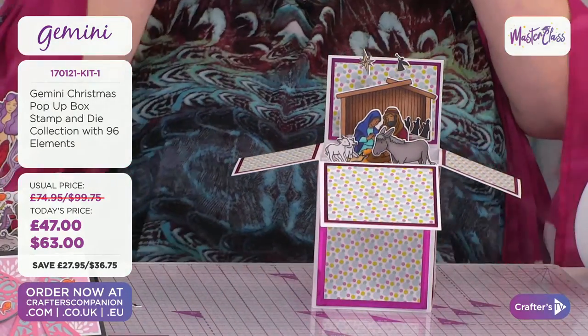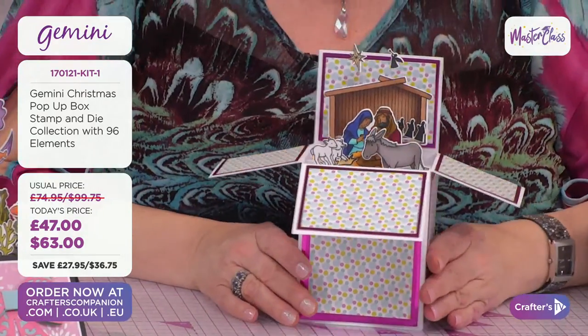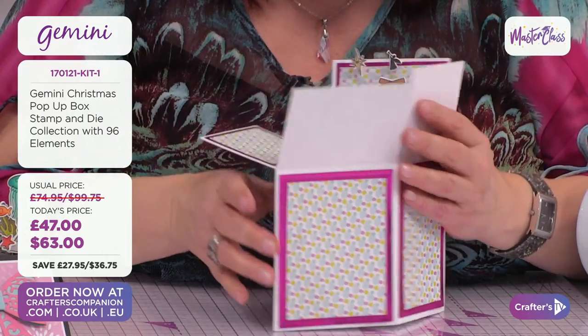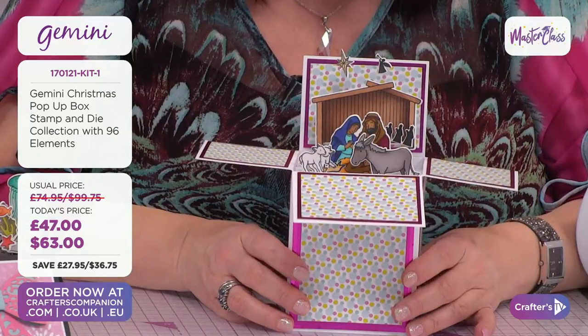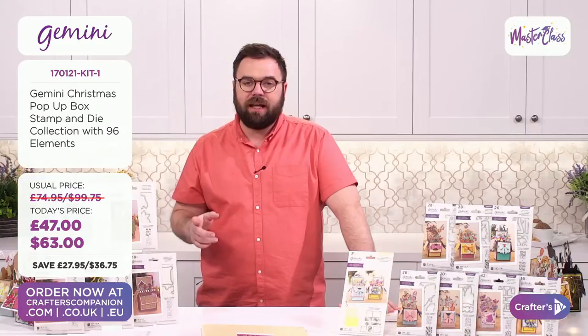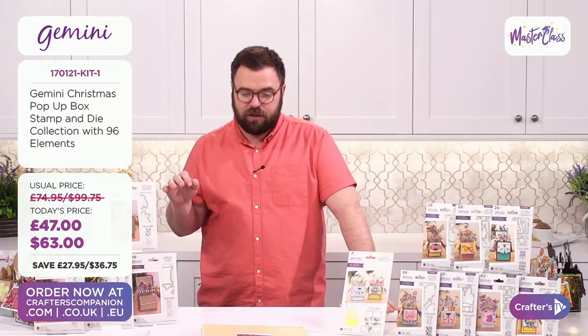I'm not going to add anything else, Joe. All you will probably do is add your sentiments on there. But you've got that beautiful scene. And this is an 8-inch size, which has just been extended to 8 inches. How gorgeous is that? If you want the Christmas collection, it's $47.63 to buy the whole collection. Or don't forget that you can mix and match them as well.